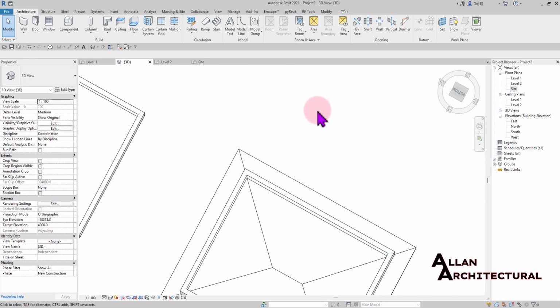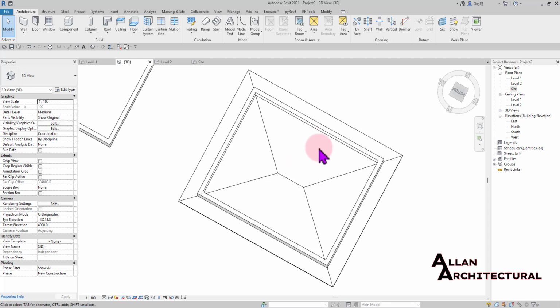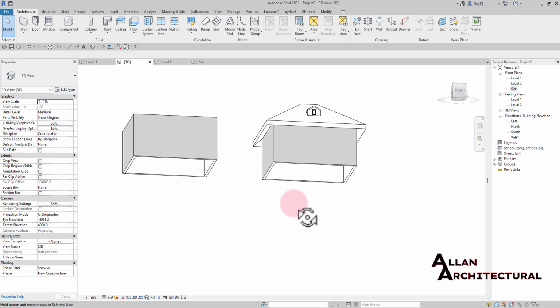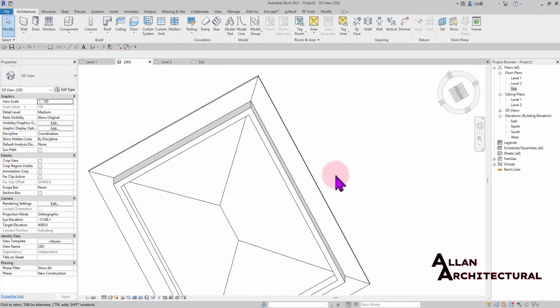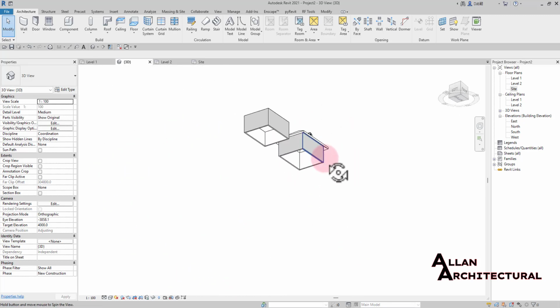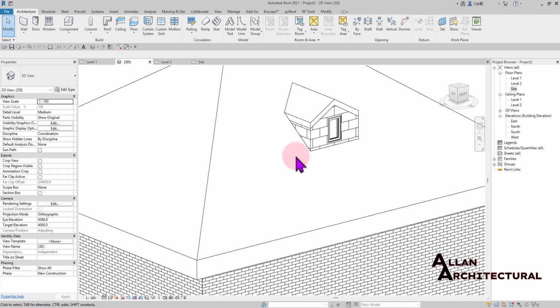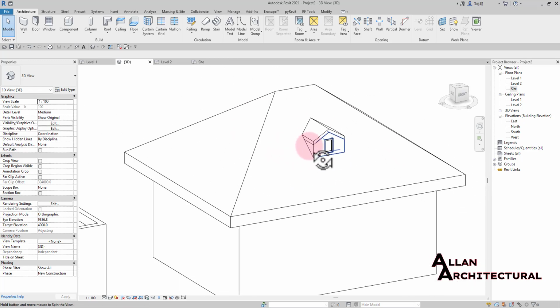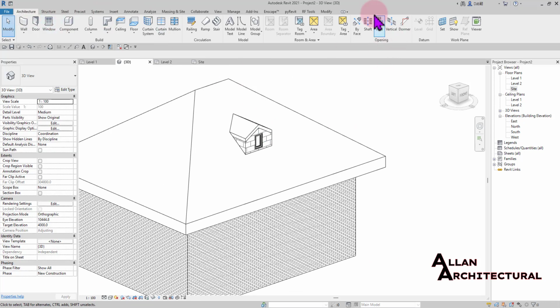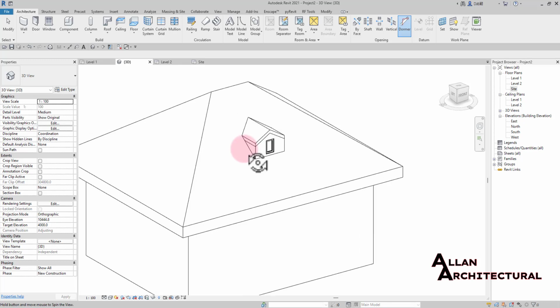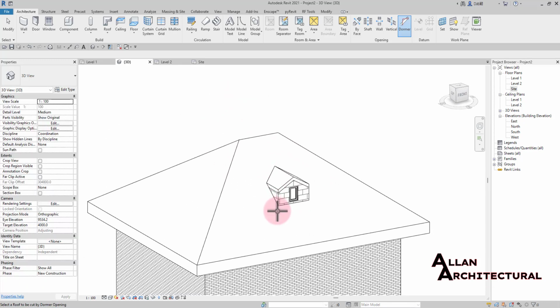Now when you navigate down beneath in here, you notice our dormer roof, and this window here is not performing any function because we have the roof covering that in there. So how do we create that opening for that section as well? How we can do that is we make sure we head into the Architecture tab, and then we head into this Opening tab in there, and when we're in the Opening tab, we make sure we click on our Dormer in there. All right, so when we click on the Dormer, we are now going to create that dormer opening in there.